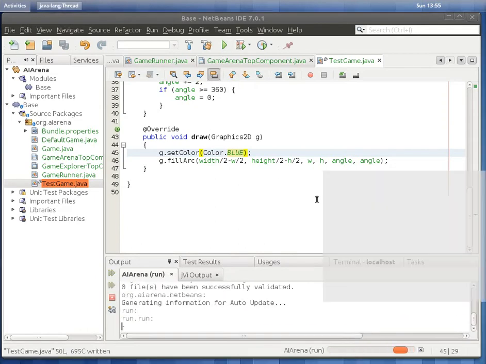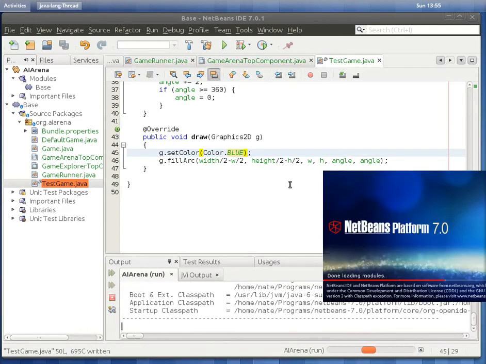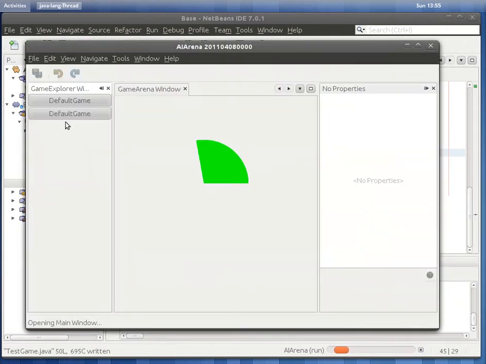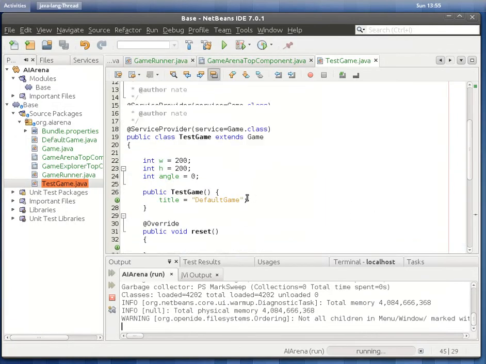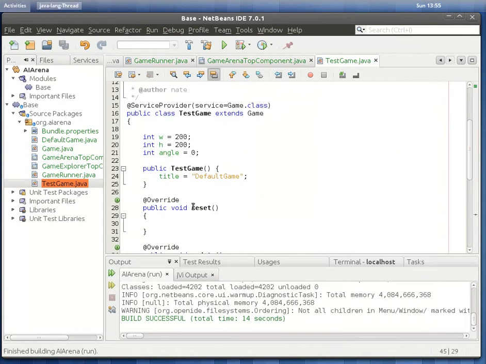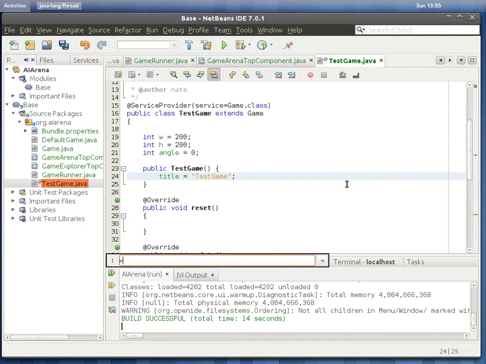So when it runs we'll have two buttons for the game. The first is the default game, the second one is still the default game, because we haven't changed the title for the test game. Change it back to test game.